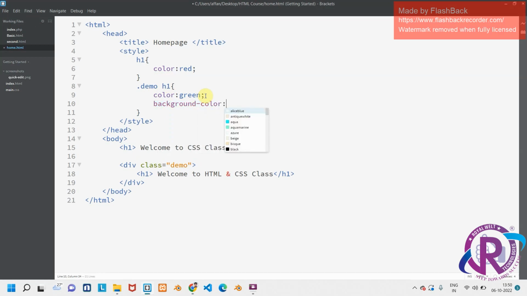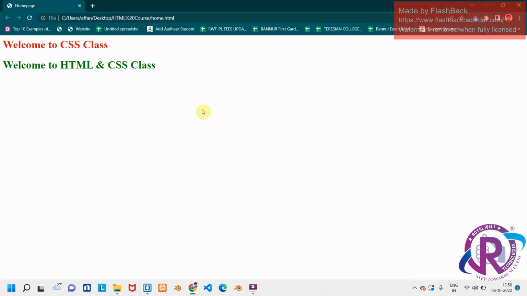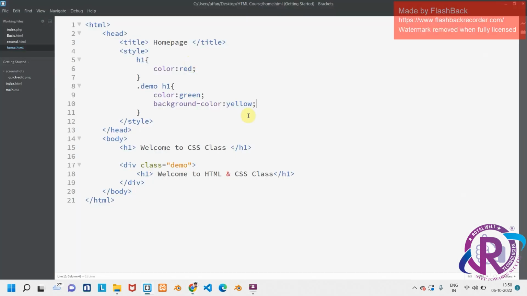Whenever we have 2 or 3 words we need to separate them with a hyphen. So I just give the background color as yellow, save and execute, check. See, this is our background color, we have given yellow, right? This is how you can give the background color.